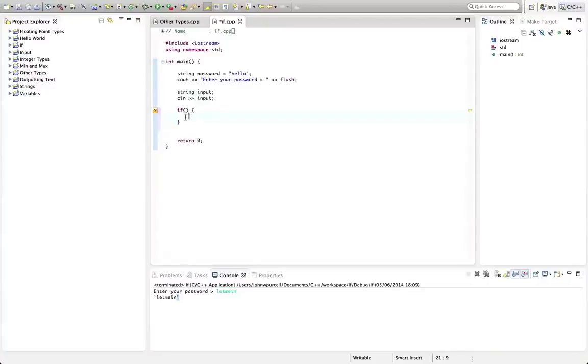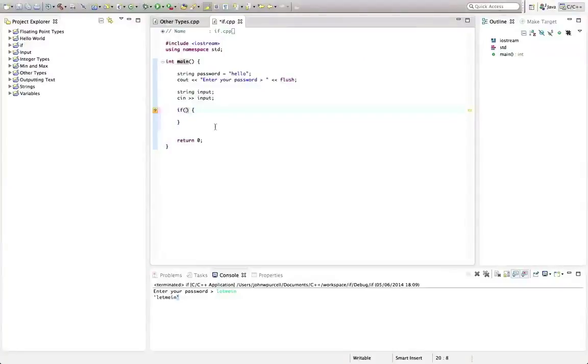So we put the code that we want to run if the condition is met between these two brackets, and we're going to put a condition between the round brackets after the if keyword. And notice that's a very similar pattern to the whole main function here. We have this extra thing here, what we call a return type of this function, but then we have, well, in this case it's not a keyword, it's a special function name, main, but it looks pretty like this. And following main, we have two round brackets, and we have these open and closing curly brackets which have code in them, and it's a similar pattern here.